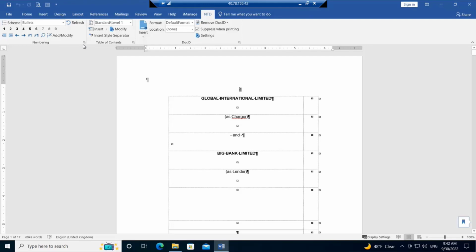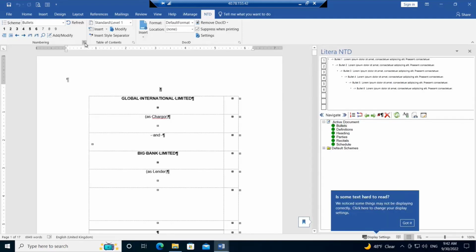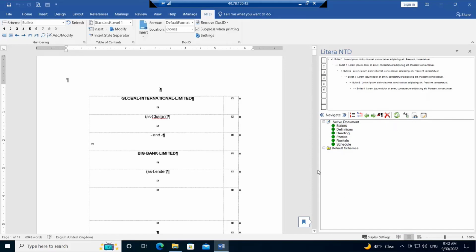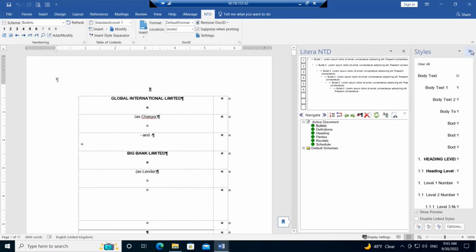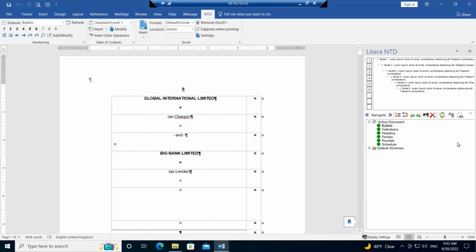In order to open up the task pane, I'm going to use a dialog launcher this time. And the reason I'm going to open up the dialog launcher is because I would like to modify the schemes in this document. You will notice that the tool strip within the task pane also has similar buttons to the buttons on the numbering group. There are a few that are different. We have a navigate button, which is useful, and also we can use the little button at the end, edit with Word. It'll just open up the native Word styles dialog task pane, saves you time.